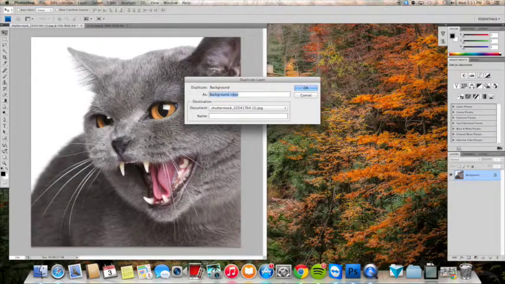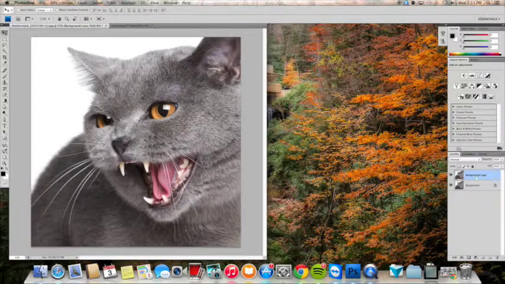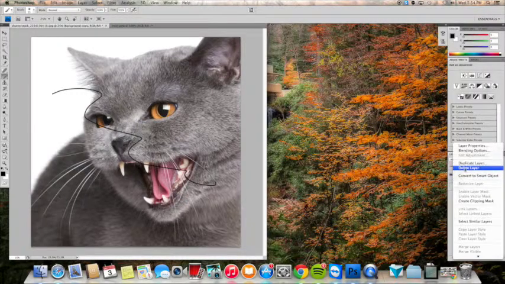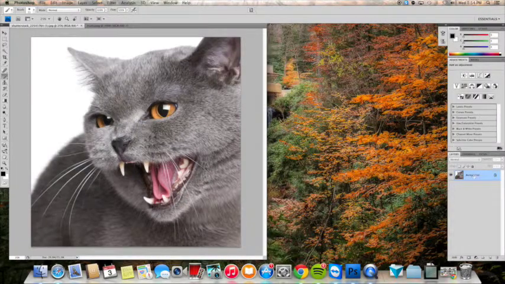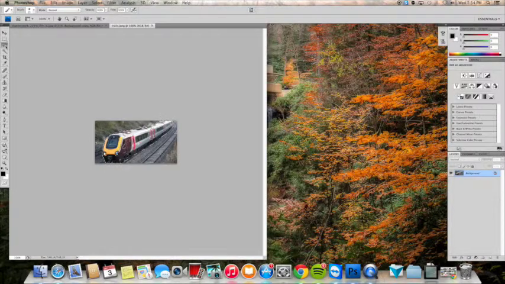The first thing that I want to do is to duplicate that layer so that I have two of the same picture here. I have the background and I have the background copy. So you'll see that they're exactly the same. But just in case I make a mistake and I do something crazy to my cat, I always can delete that layer and I'll have my backup background here just in case. So I'm duplicating the layer. Get in the habit of doing that on all your pictures as you're working in Photoshop. So I got the background duplicated.